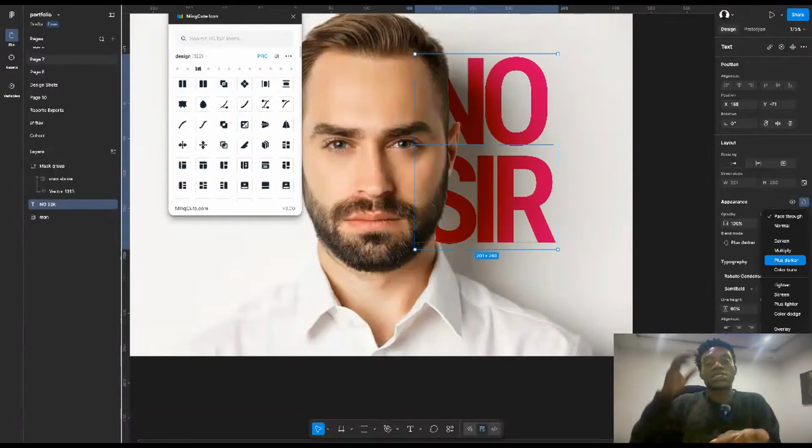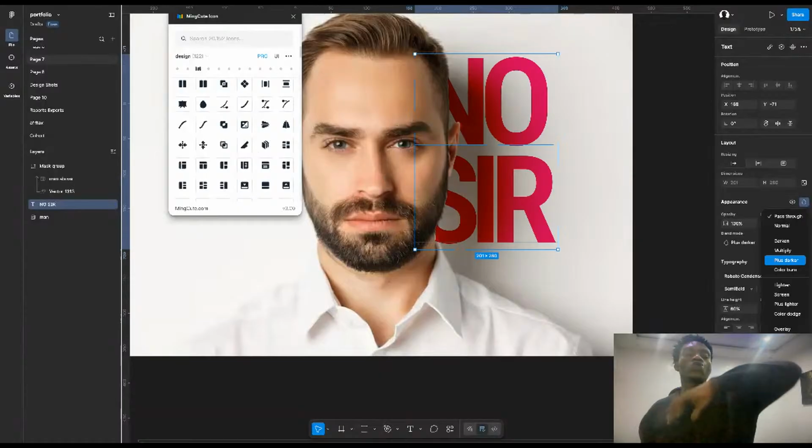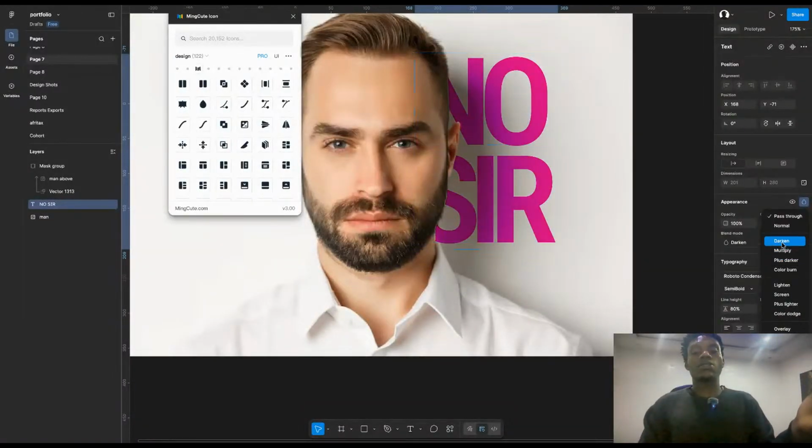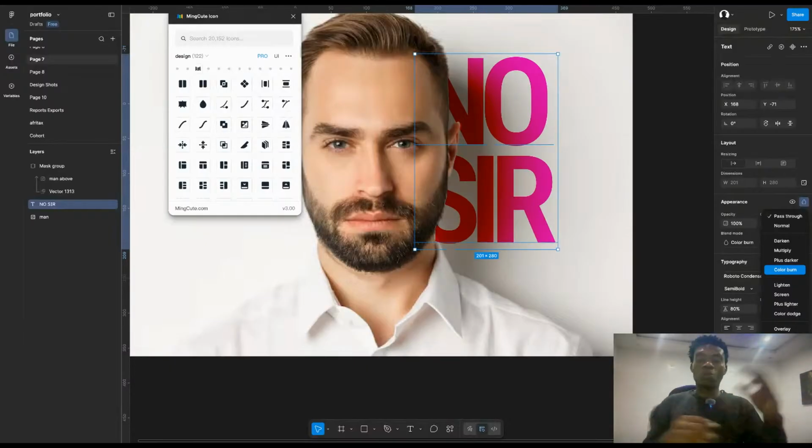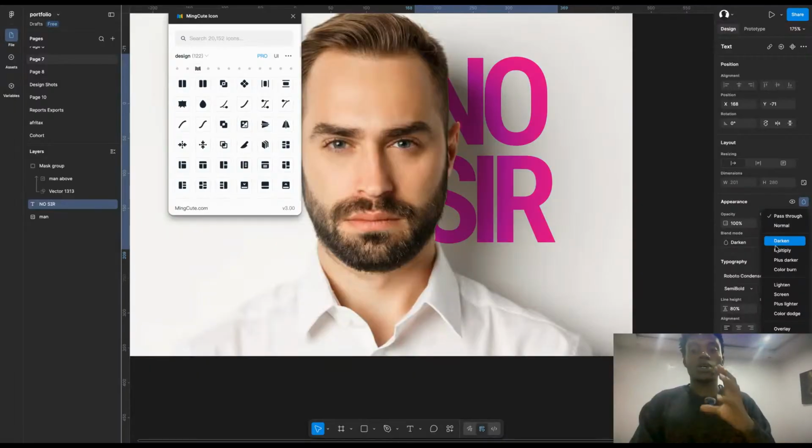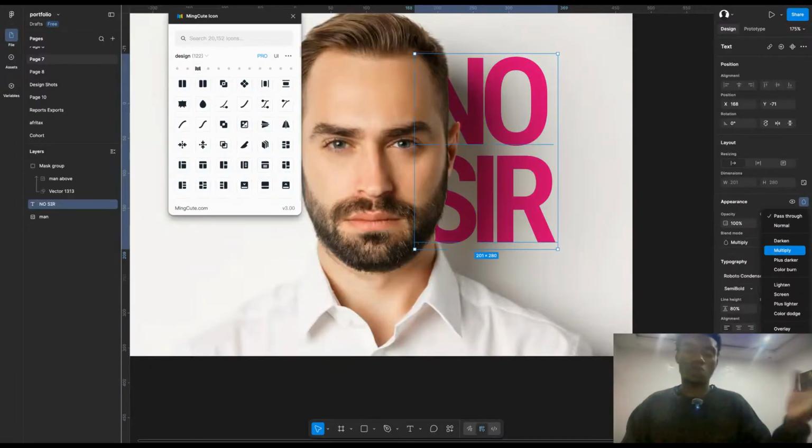Plus darker adds the saturation and it takes the hue to the other side. Like this is taking me to purple, as you can see, and this is taking me to oxblood, and so on and so forth. I think this one inverses it. But they have their own basic difference. This first one is the normal group. This second one is the darken group.